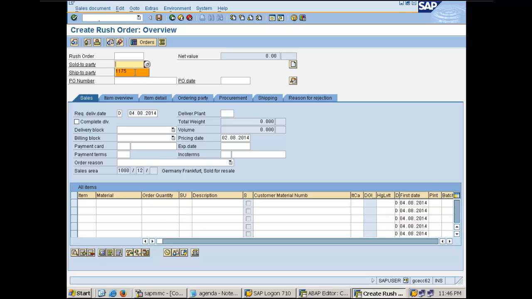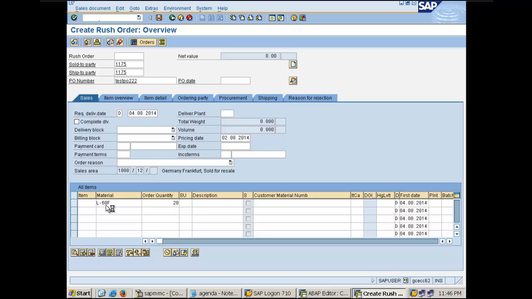Now you can see that SAP has provided a lot of standard fields in which we can capture the data while creating a sales order. A lot of fields, a lot of data we can capture, no doubt on that.